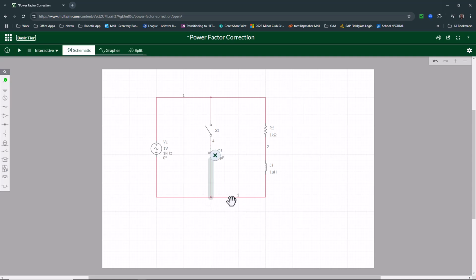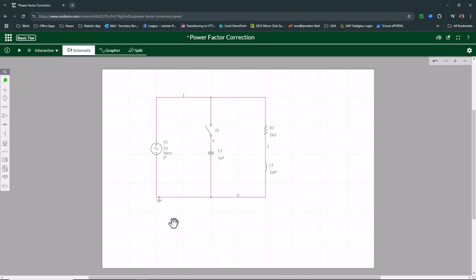Right. Now that circuit should be operational and it should work for us. We will, however, get a warning with it, and we can get some erroneous values, shall we say, if we don't actually earth the negative side here, or the neutral side of the AC supply. So we do need to go up here to the schematic connectors and get a ground connector and just tie it in down here to the zero side of that.